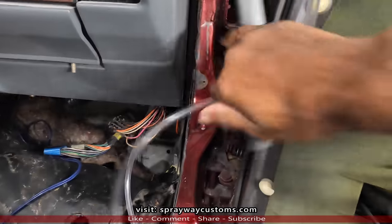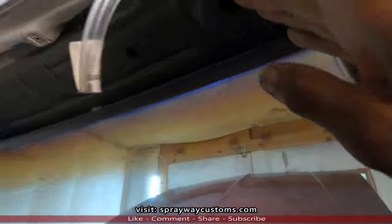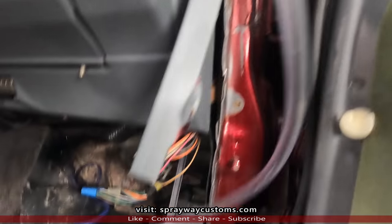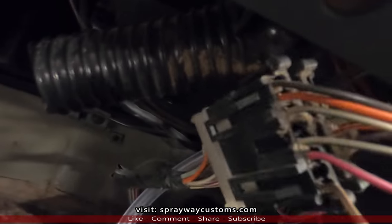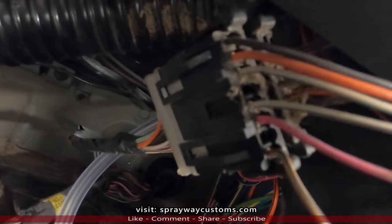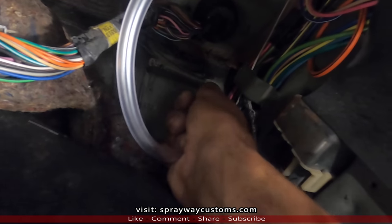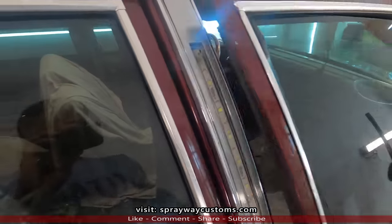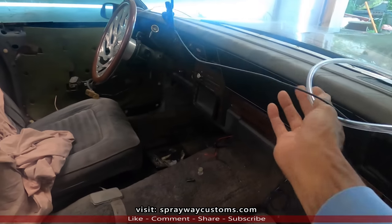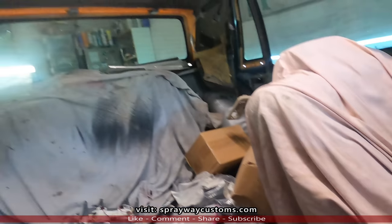And I got it running up through the A-pillar. I'm gonna have the A-pillar on up to here. Then I got it pushed back through there. It comes out right here, and then you just gotta feed it through both holes. And I'm gonna seal it off like I did the backside. Got everything wired up, drain lines ran. Now I'm ready to put the glass in.